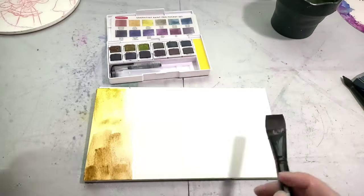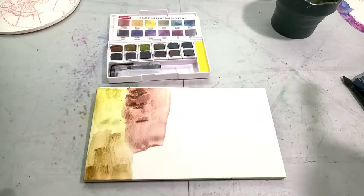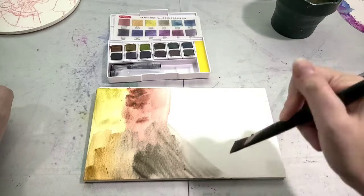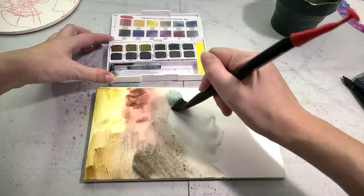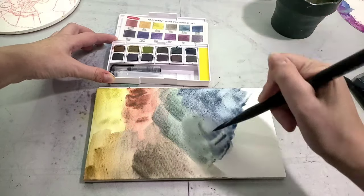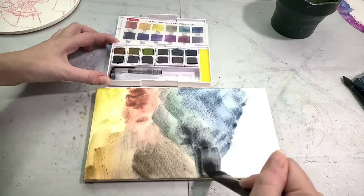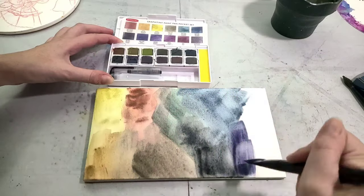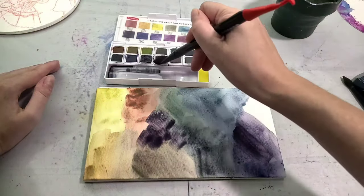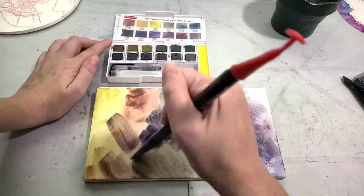And I'm also testing out some wet into wet blending to see how those handle. I just find that they tend to be kind of scrubby, kind of muddy. You can't really get a lot of movement or as much granulation as you might want out of these watercolors. So the three things I really hoped for with these Graphitint half pans was erasability, since they do contain graphite, which unfortunately they cannot do.